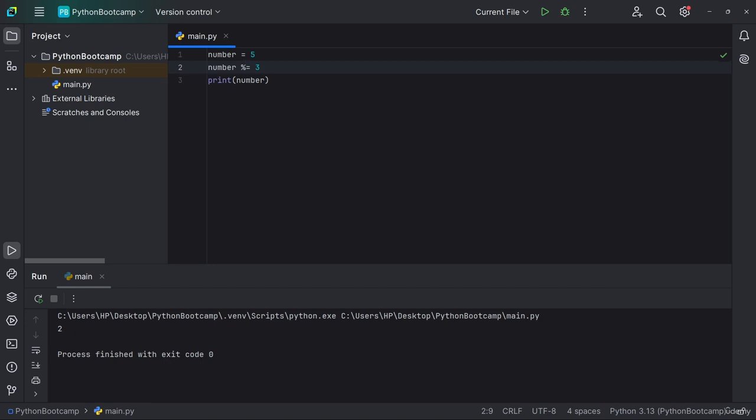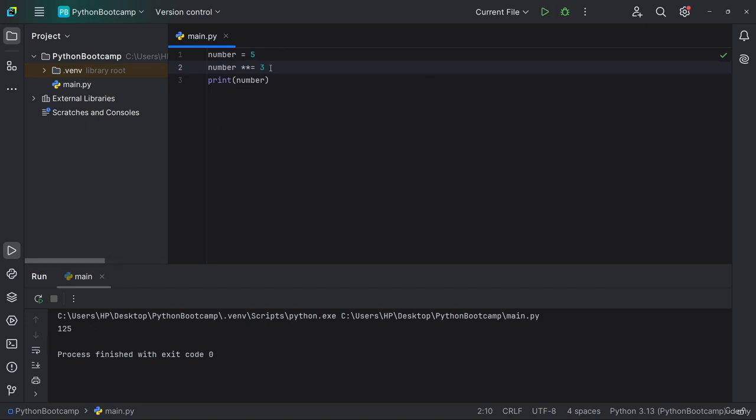The last assignment operator we'll be talking about is the exponent equals operator. The exponent equals operator performs exponentiation, raising a number to the power of another number, and it updates the value of the variable in a single step. So we have number equal to 5. The symbol for exponent is the double multiplication symbol. So this is going to raise 5 to the power of 3, and that is going to be 125, if I'm correct. And it's going to update the variable number with 125. So if we run this now, we have number equal to 125.